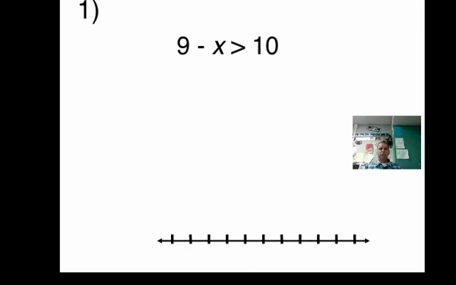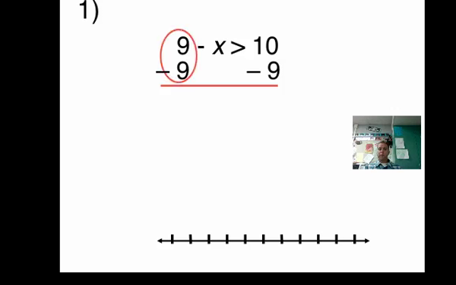So here's our first problem. 9 minus x is greater than 10. Go through your steps. No step 1, no step 2, no step 3. Step 4, they've got a 9 with that x. That's a positive 9 though, so we have to subtract 9 from both sides, keeping our equation balanced. We don't want to add it. Don't look at that minus in front of the x. Look at what's in front of the 9. Nothing. That makes it a positive.